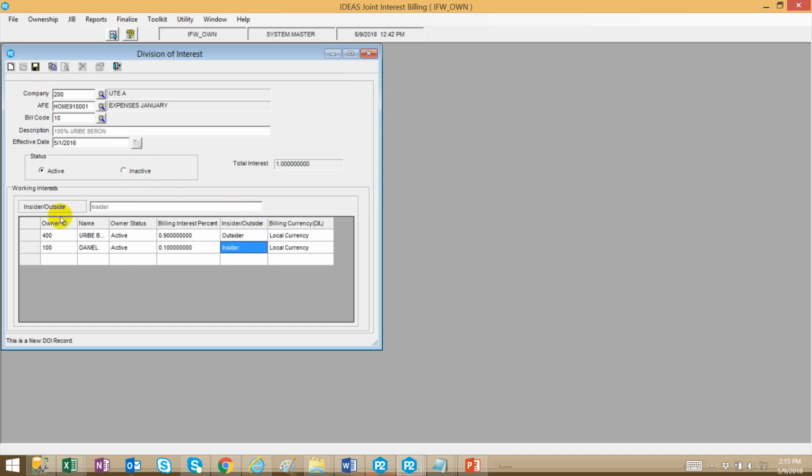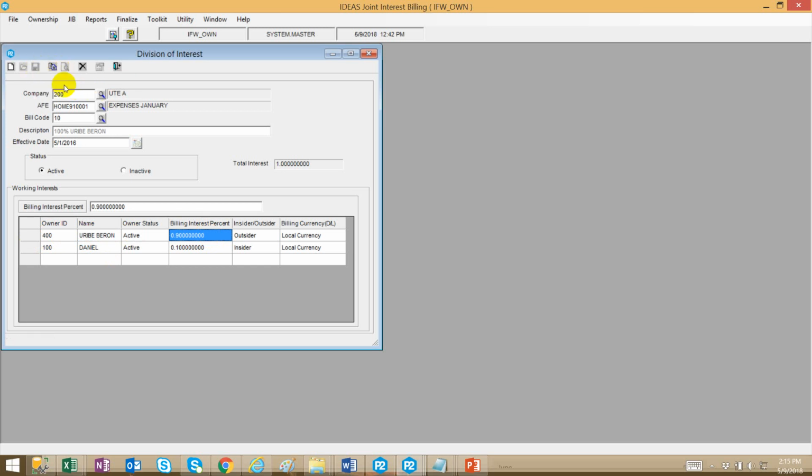Insiders are company codes or partners for which we are keeping the accounting records. We can still keep the gross and net amounts for this partner, but not in the GL ledger, your usual accounting ledger, be it GL, WIP, or whatever name you're using. But we keep that gross and net. We can also keep it for any number of partners through the use of the JIB ledger. So if you're not using that, stay tuned for another video where we'll explain how that works.